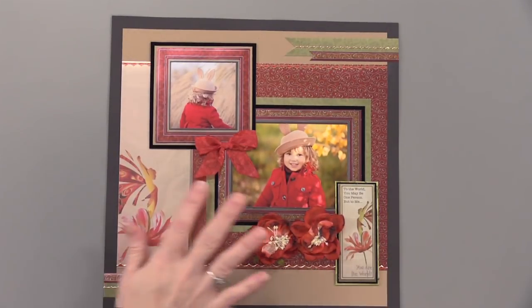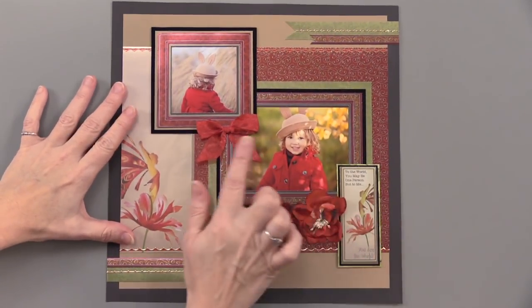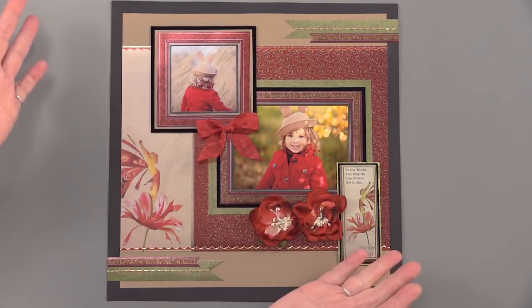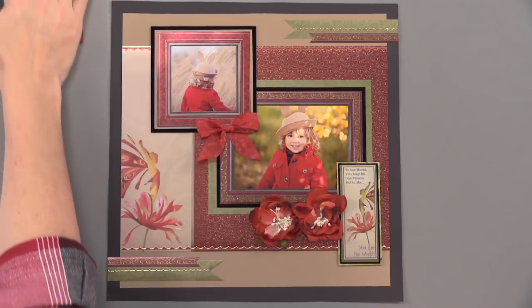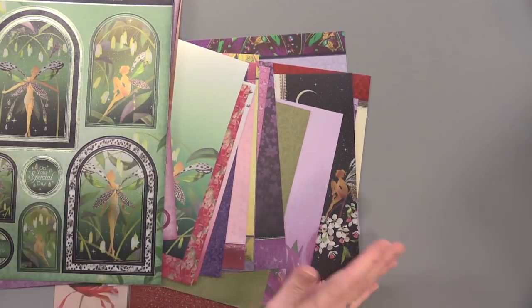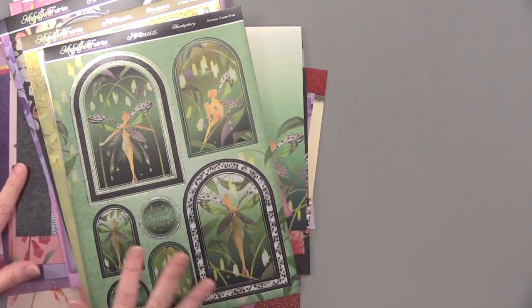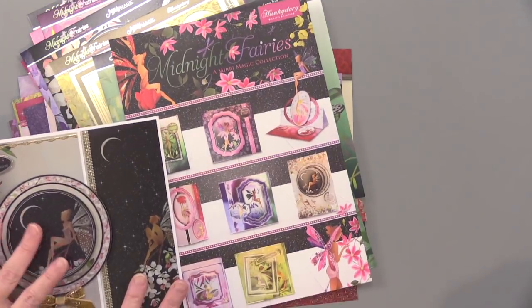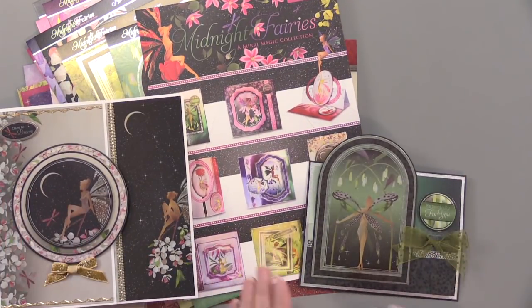And they are so pretty. Many different colors. I want you to notice that you can match your photos. Like this little girl's wearing red. Okay, so I've got red Adorable Scoreable. But I also have green and purple and black and pink, you know, whatever you need for a beautiful scrapbook page. Okay, well, I think that we've justified this quite nicely, and it's going to give you something very different and lovely. So get them while we got them, because you know with Hunkydory it's a one-shot deal.